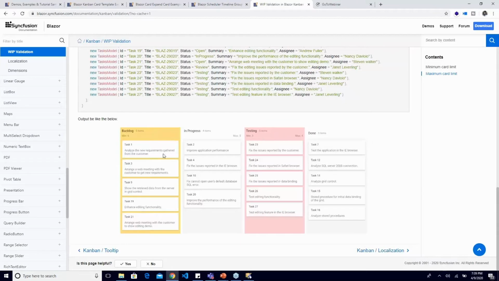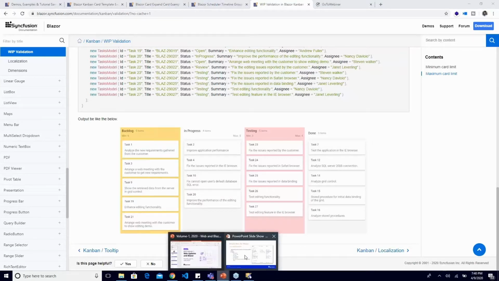Whenever a column fails the given constraints, say for example, if it exceeds the given maximum card count, then it will be displayed in a different color to indicate that it doesn't meet the provided constraint. So these are some of the features that come with the preview state of the Kanban component.